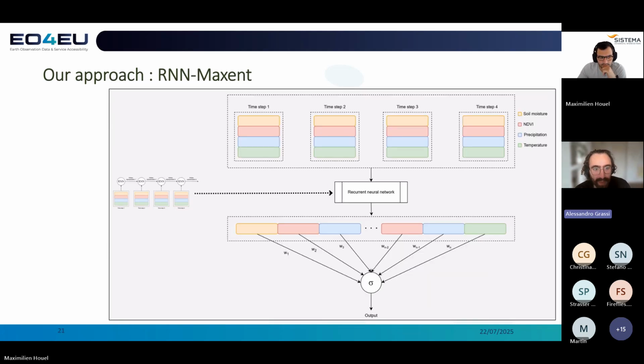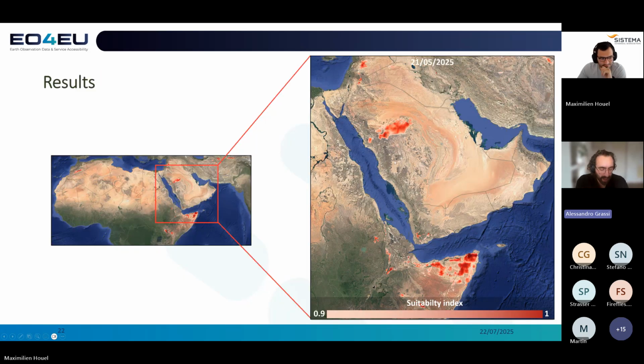So the output then of the recurrent neural network will still be a flat vector, but this time it will not be a vector of the input variables, it will be a vector of a so-called hidden representation of the variables that is given by the network. So somehow the network learns to create this flat vector, taking into account the temporal evolution, and then the linear regression is applied to it, and from now on it's equivalent to Maxent. This was a bit more technical part.